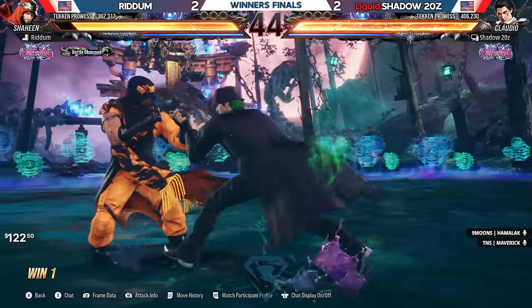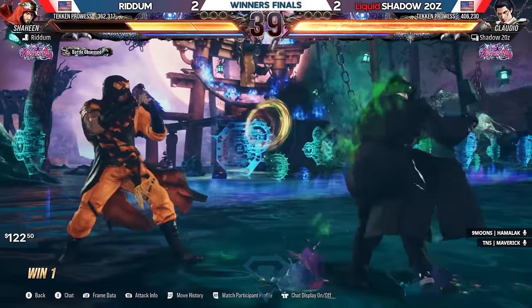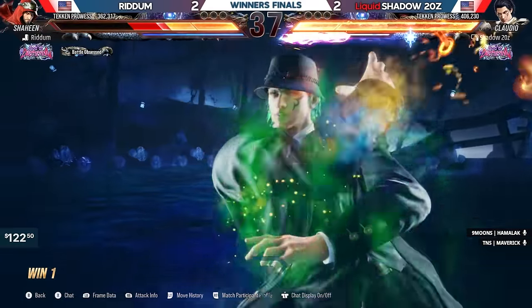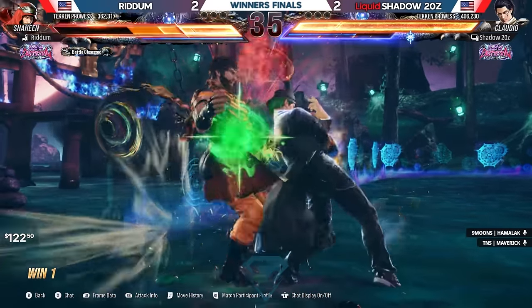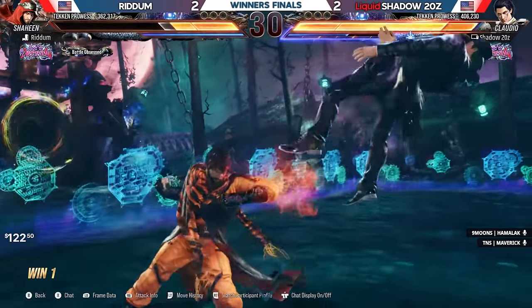Shadow again, spacing out, playing in that range two area. While running two, has the corner pressure. Riddum fought their way out before, but this time gets splatted. Hey, back three into the shoulder. Good low parry though from Riddum.